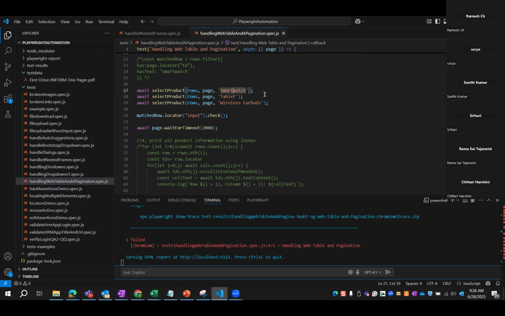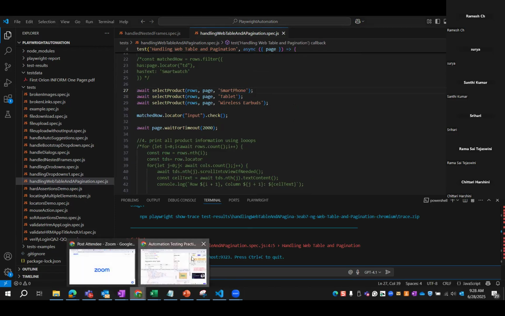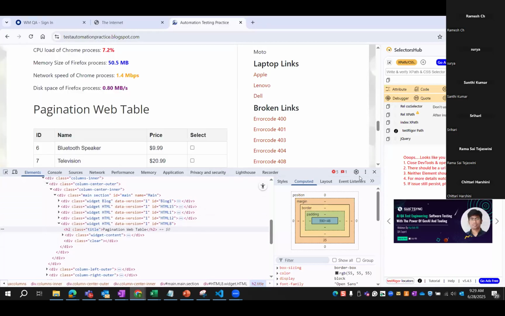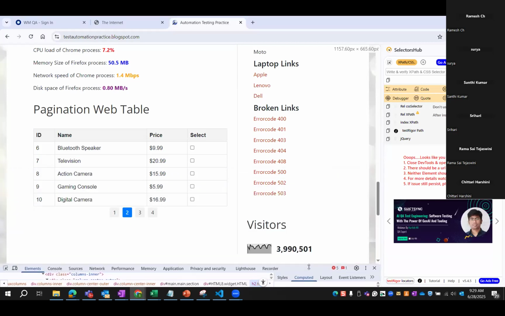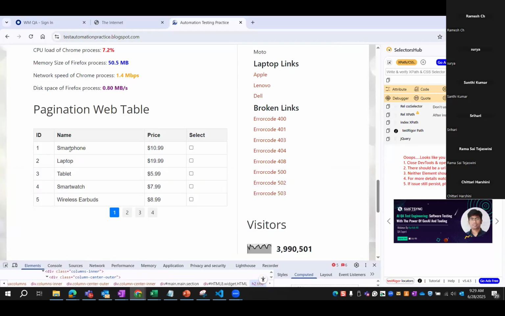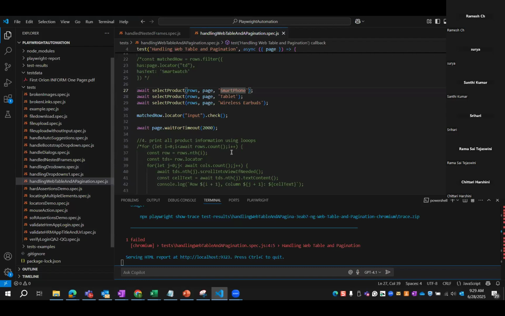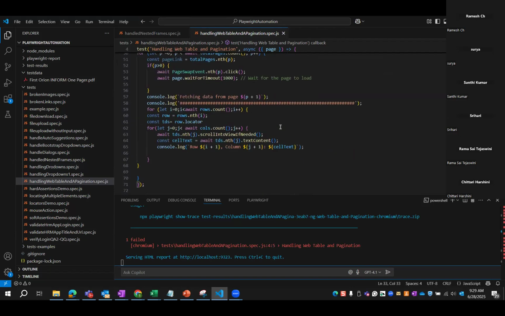But this even should not enter there, no? Can you go to the table? There is no space also. Can you go to that website? Smartphone, all lowercase, p lowercase. Copy that. Right. Now run it.